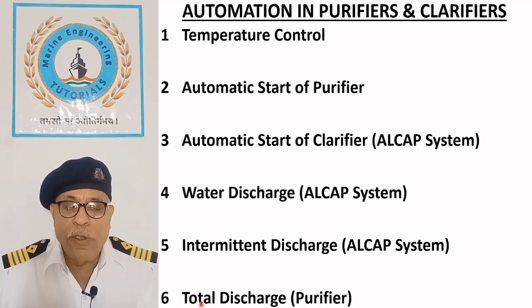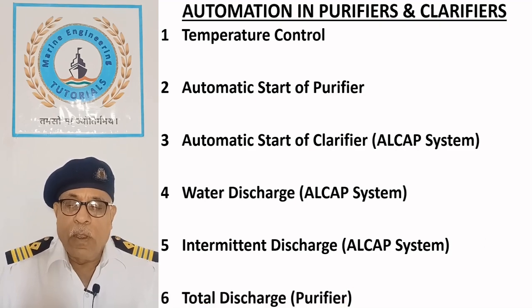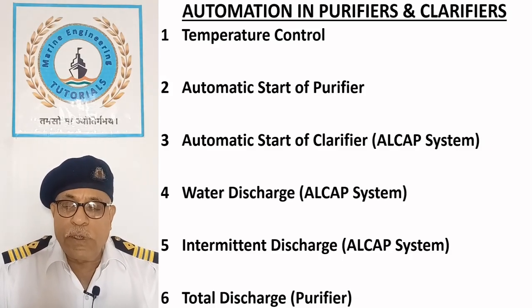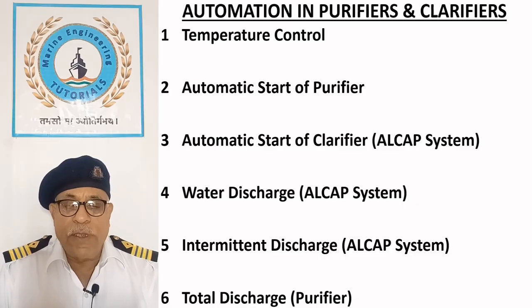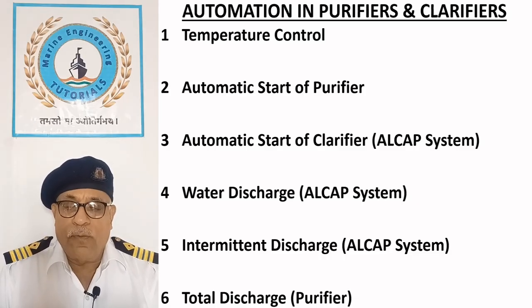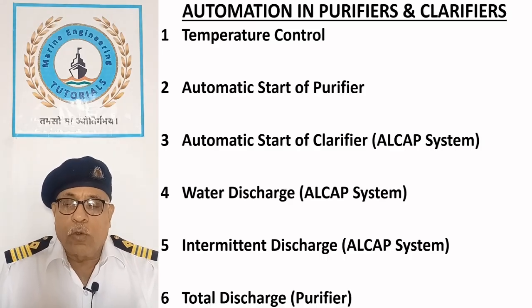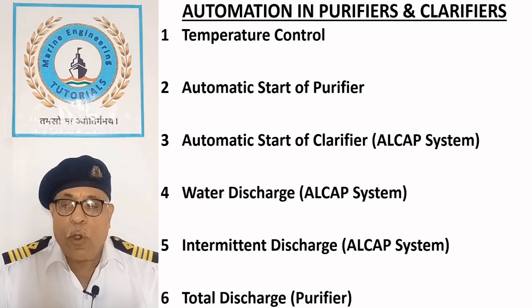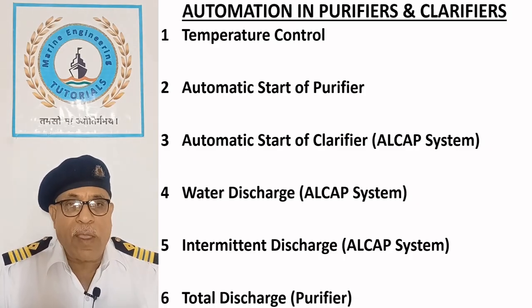Total discharge in purifier. As per the set time, the controller closes the oil feed supply by changing the position of three-way valve. The controller then stops the valve closing water and supplies water for opening the valve. To continue with the purification again, sequence for automatic start of purifier is repeated.